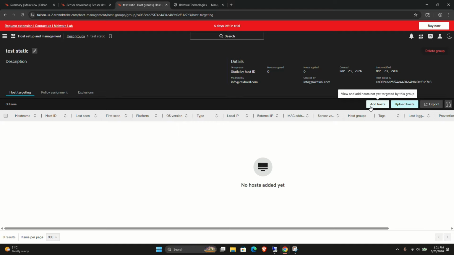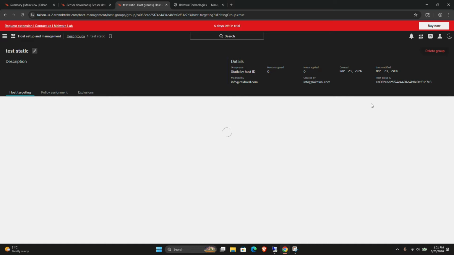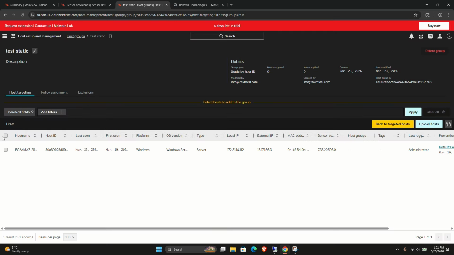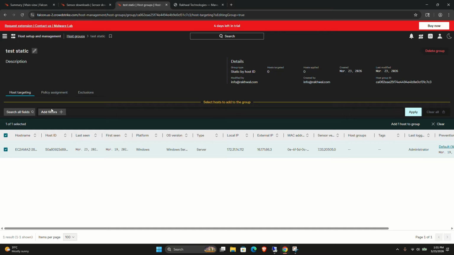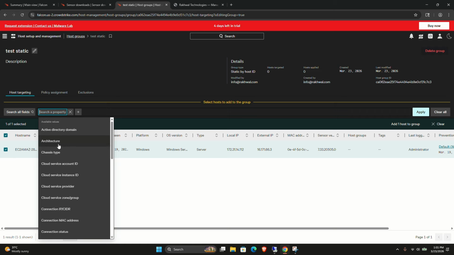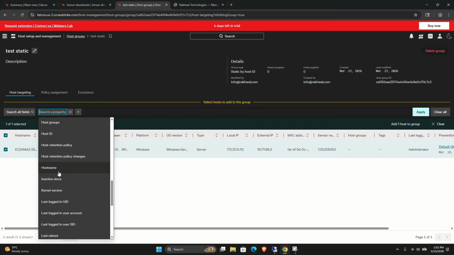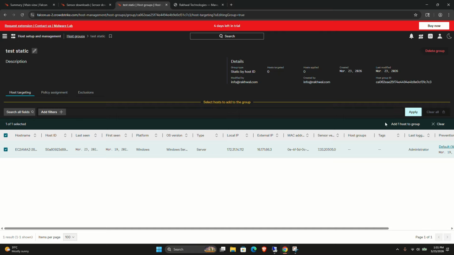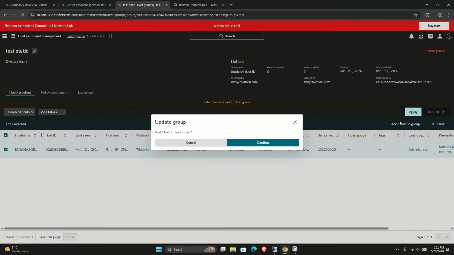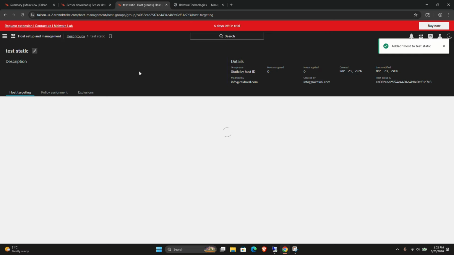Just click on add host, and after that you have to select that host. There are multiple filters like OS, architecture, CPU ID, email, external IP, CIDR, host ID, and last reboot. You can use filters if you have a fleet of many devices. Otherwise, just click on add one host to the group, and this host is added to this group.